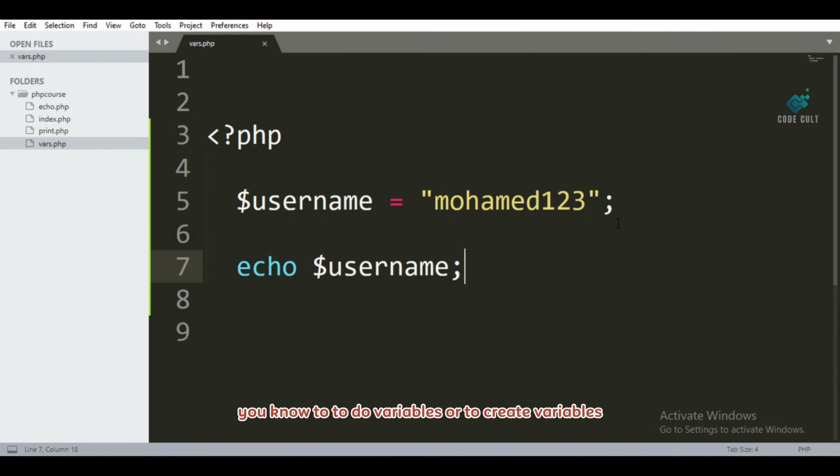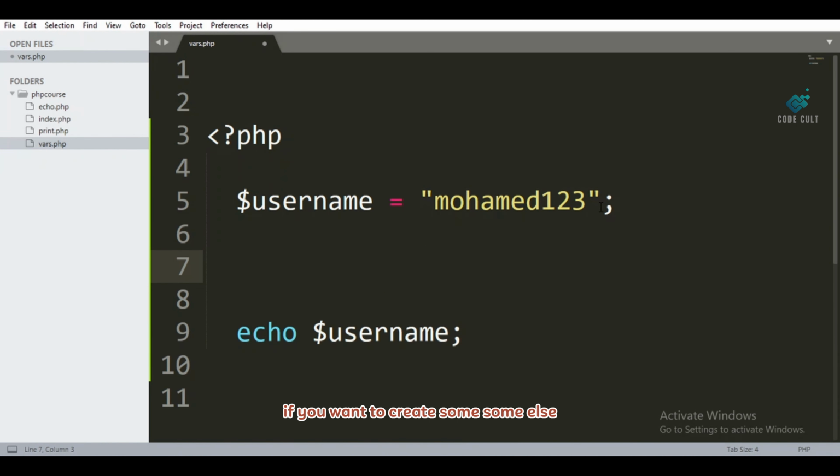If you want to create another variable, a second variable, you can set this to a number, and we can use any number we want. For numbers we shouldn't use quotes, the single or the double quotes, or it will consider it a string.